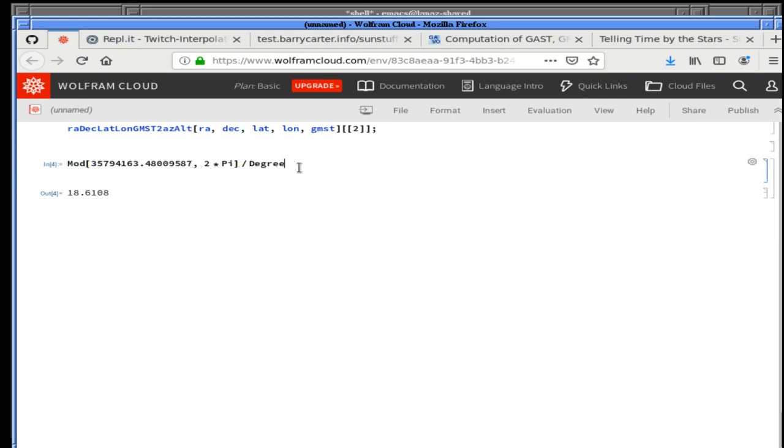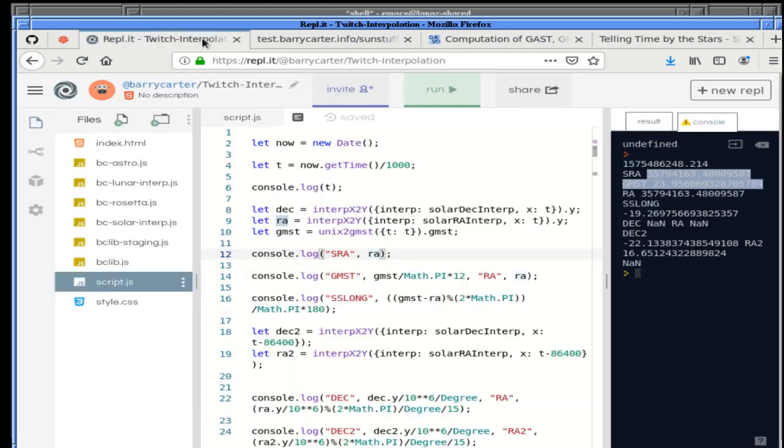Okay, so either the interpolation's wrong, or we're having, well, this really should not, if you want, I can take the degrees, and each degree is a 15th of an hour. No, I'm sorry. Each degree is a 15th of an hour. So 18 degrees is going to equal like 1 point something hours. I'll do it, but it's not going to be accurate. The one problem here we're having, of course, is we're getting a different result here than we are here.